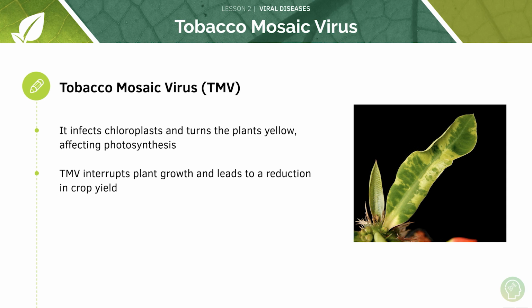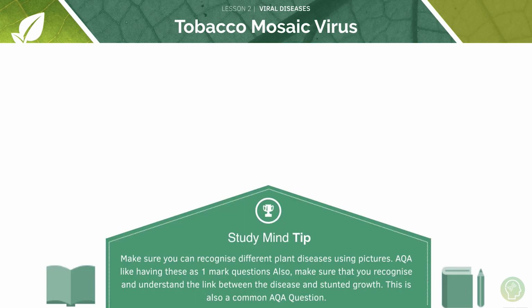And just notice this in this picture, this characteristic mosaic-like yellowing. And in your exam, they might actually, as a cheeky one-marker, show you this picture and ask you what kind of virus this is, or ask you a really short question about it. And if you recognise the mosaic-like yellowing that you can see here, you'll know that it's tobacco mosaic virus. And this is quite a common way for examiners to just ask you really easy one-mark questions. But if you haven't seen this photo before, it might be quite hard for you to come up with the answer. There are often these cheeky one-mark questions where they might show you a picture. So do take that into mind.